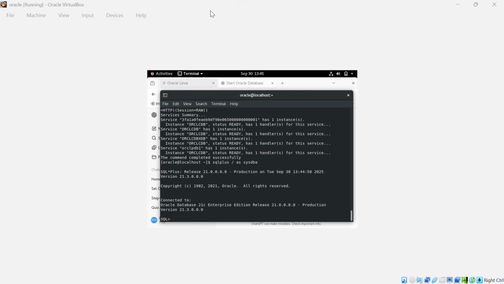I'm in my SQL now. And here in my SQL, first of all, I need to check SHOW PDBS. Firstly, I need to start up, for good preparation, then startup.